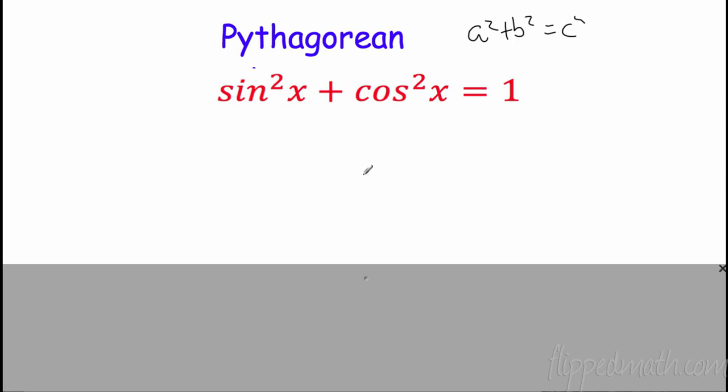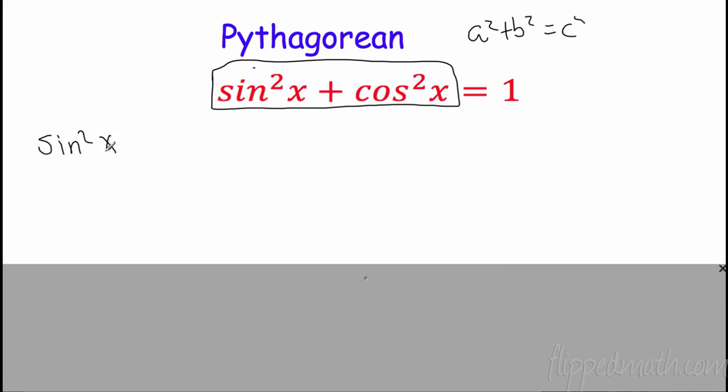So here we go. Now, this alone is really powerful. In other words, anytime I see sine squared x plus cosine squared x, I know that I can plug in the number 1. That's a big one. When we're simplifying identities and things like that, it's a nice thing to have. But there's another really great thing about this. I could subtract cosine squared, and whenever I saw sine squared x, I could put 1 minus cosine squared x. Or likewise, if I saw 1 minus cosine squared x, I could put sine squared x.